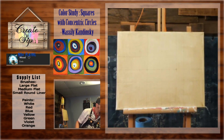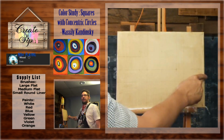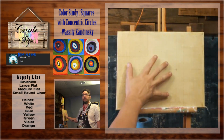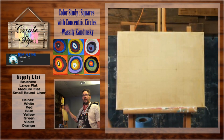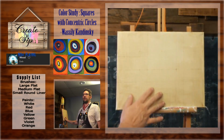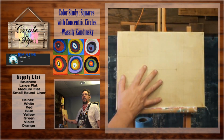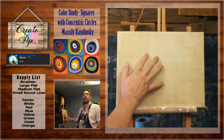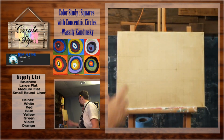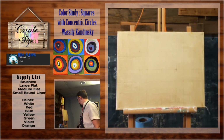Okay, so we've got squares drawn on through here. If you're using your tools at home, that you've got your materials, or you've got a couple kits, and you've got some canvases, this is done with a raw umber, just a light wash over it to give an earthy tone under painting there, to make the colors stand off quite a bit. You may not be able to see it very well through there. It's just very, very light pencil.